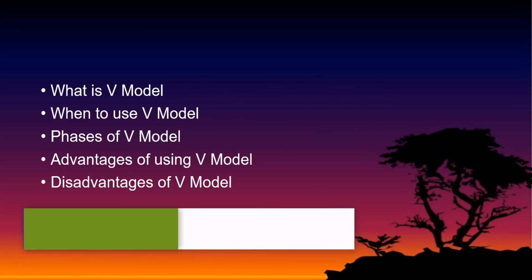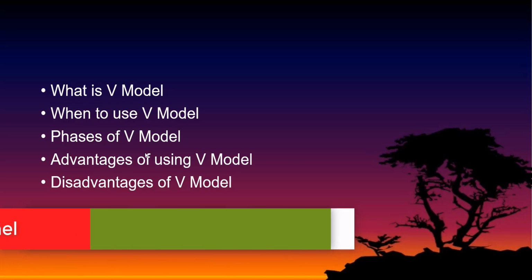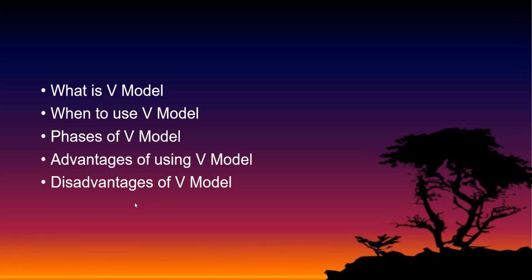In this video, we are going to discuss what the V model is, when to use the V model, phases of the V model, advantages of using the V model and disadvantages of using the V model. Let's start with what the V model is. It is a standardized step-by-step model. It also follows a sequential or step-by-step design, same as the waterfall model.